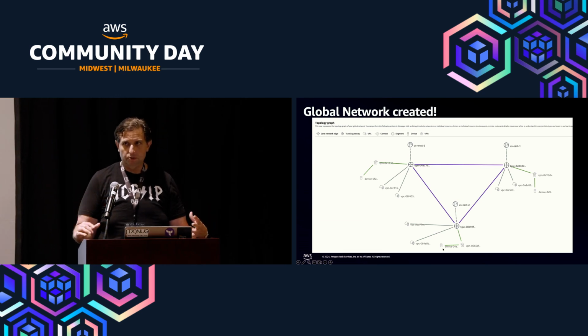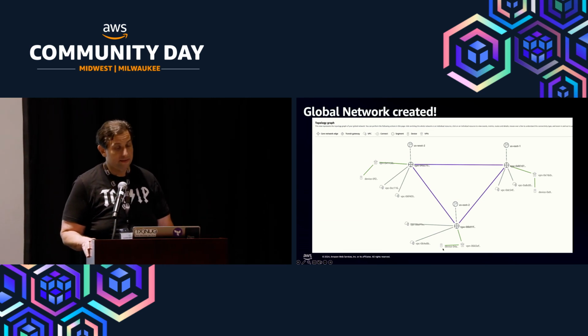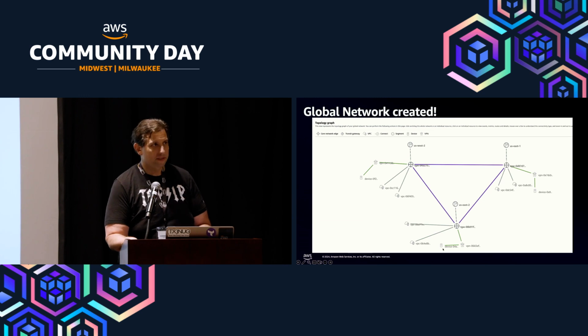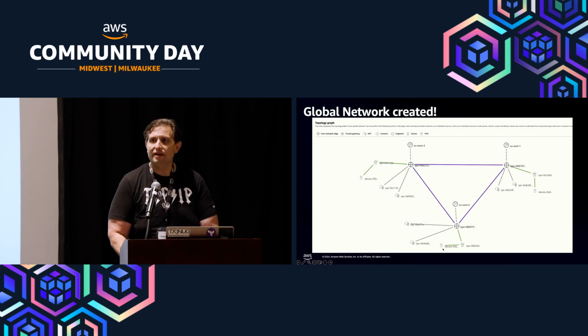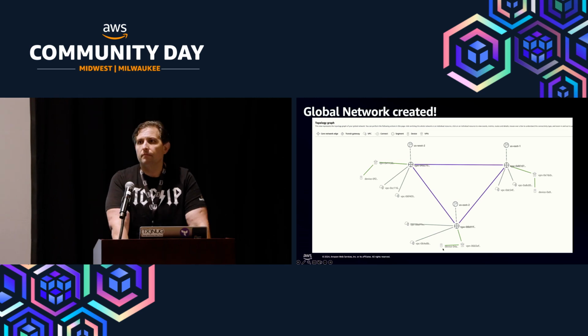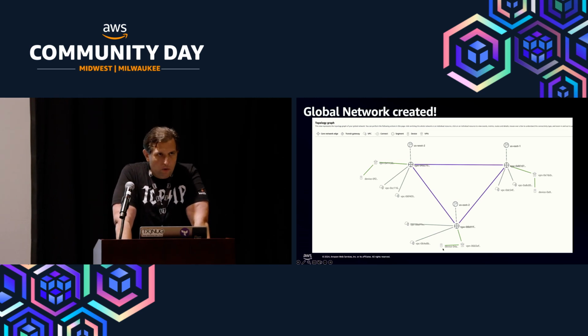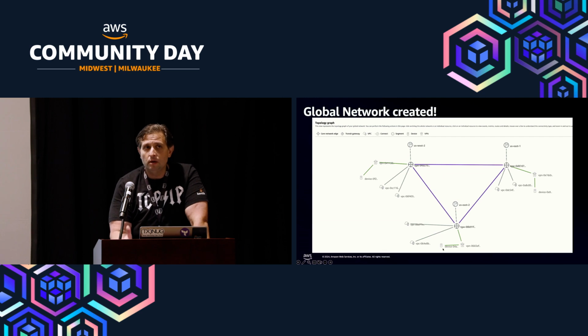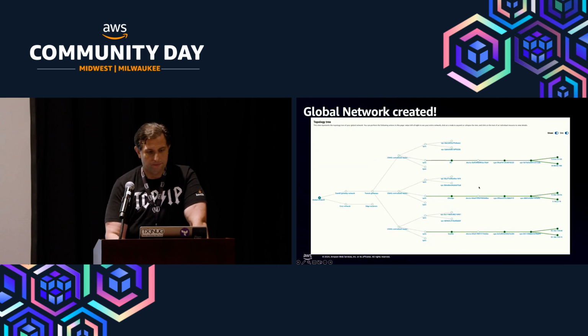So now I have a map that shows you up and down how everything is connected. And this is not based on a particular region. This is across my entire environment, so I see all of this data where it happens to be. Okay, I've got my map created. So now I know what my network looks like, and I can give this to people, and now I have a good basis to, one, troubleshoot if something goes wrong, but two, let me figure out, if there is an issue, how I can make this a little more proactive.